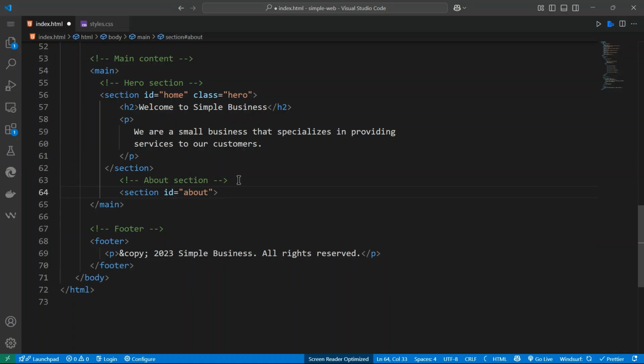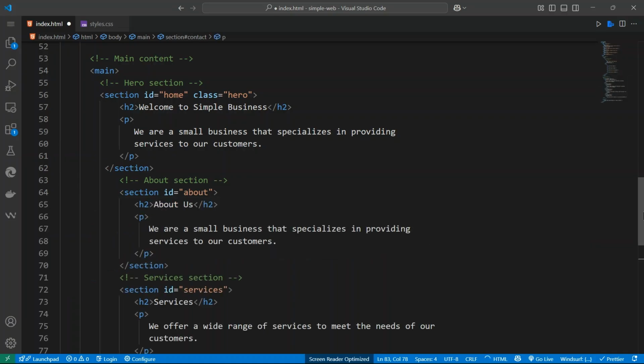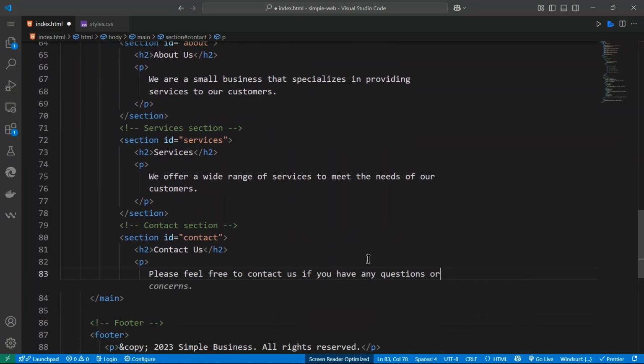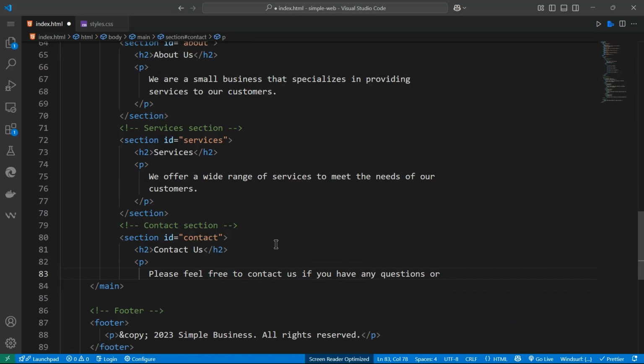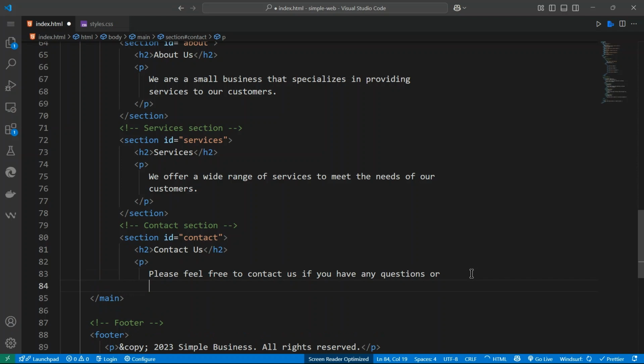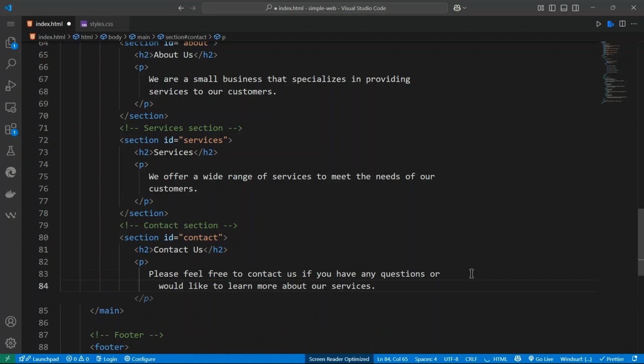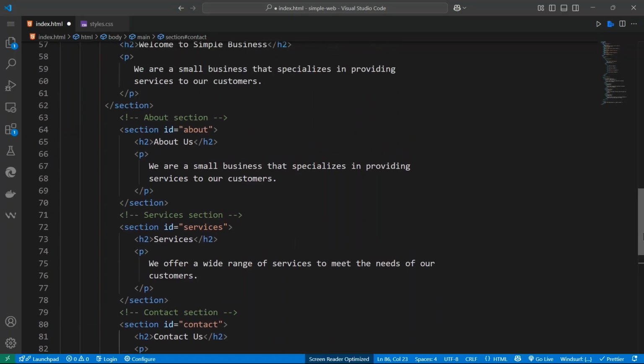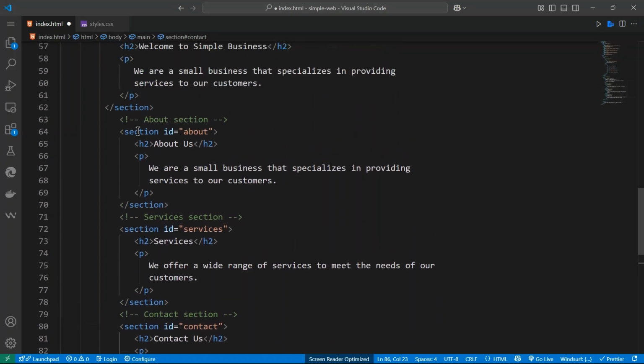For the about section, I used AI to generate this content. It doesn't matter because we already know about everything here. So now we have another section, which is the about section.